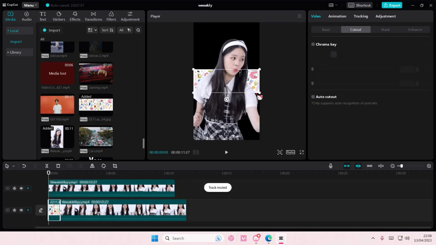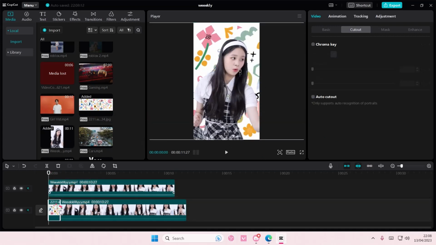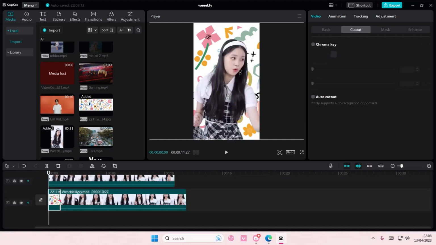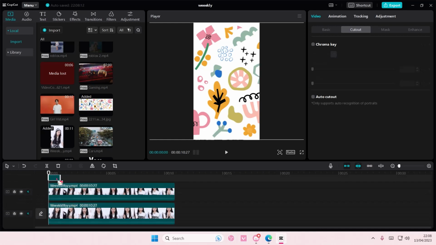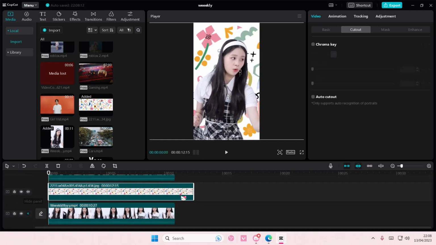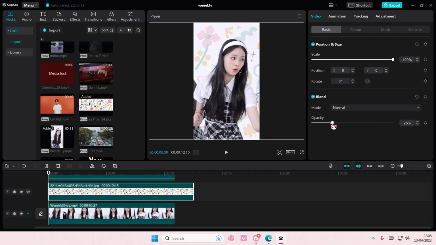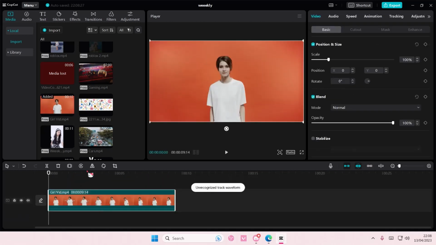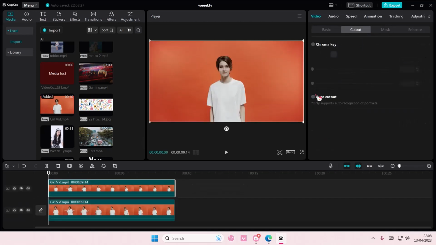Then you're going to add in that so-called overlay on top of the second video, but behind the, oops, I can't seem to put it there. There you go. Just put it back there, and then you can even adjust the opacity, but since the background is white you can't quite see the person's background. Maybe I'll try it with this one so you guys can see a little bit better that it does work.